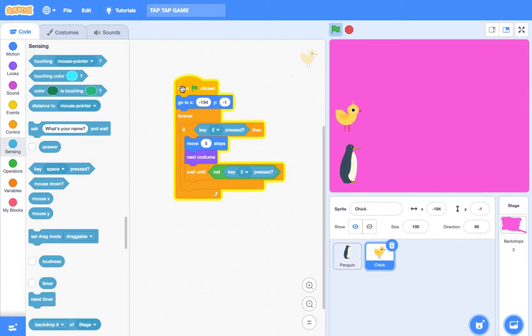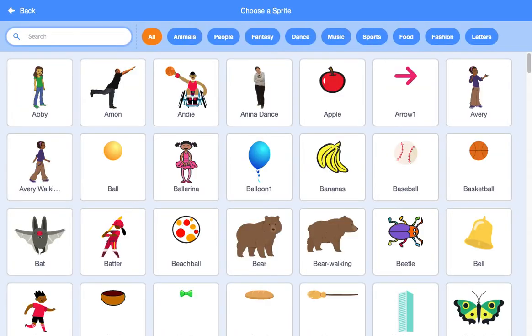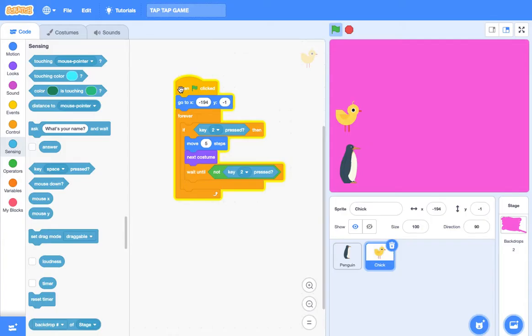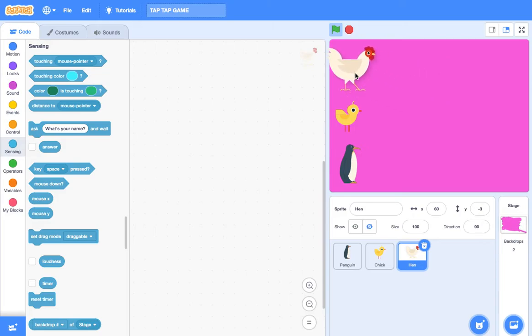Now we can copy this program and then add the next sprite, which is our hen. We'll choose this hen, and then reduce its size because it seems a lot larger than the other two.